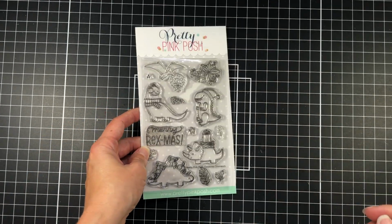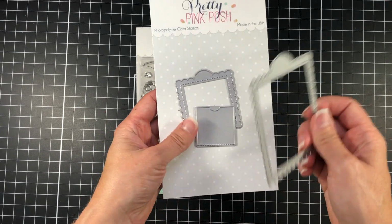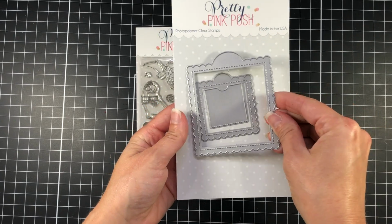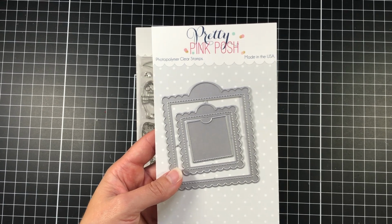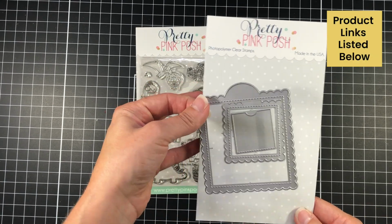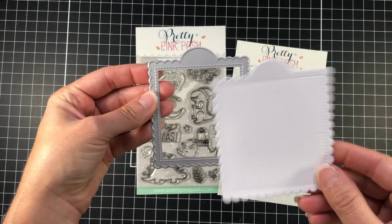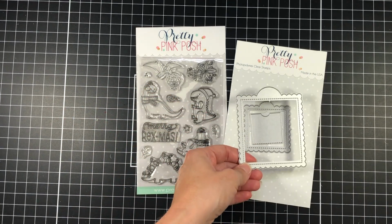So I'll be coloring up these dinosaurs and putting them on some tags, and for the shape of my tag, I'll be using the scalloped square tag die set from Pretty Pink Posh. And this die set has 2 different size tags. I'll be using the largest one, and I'm just die cutting that out of some white cardstock.